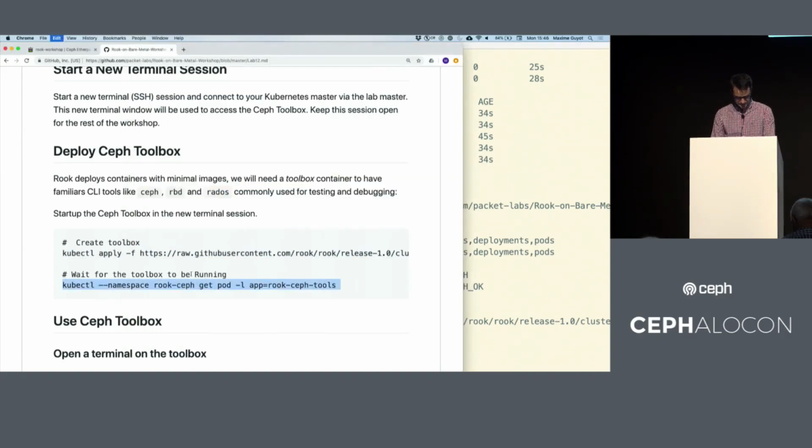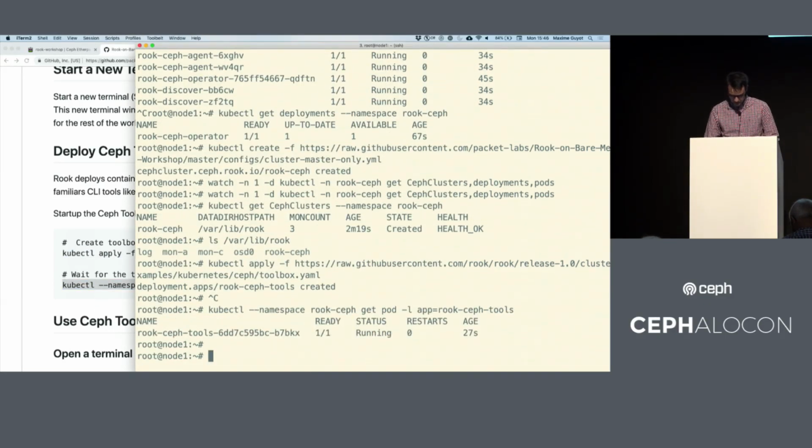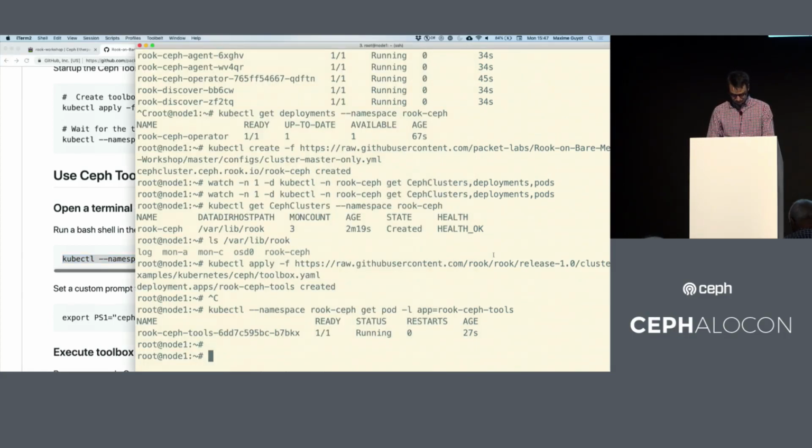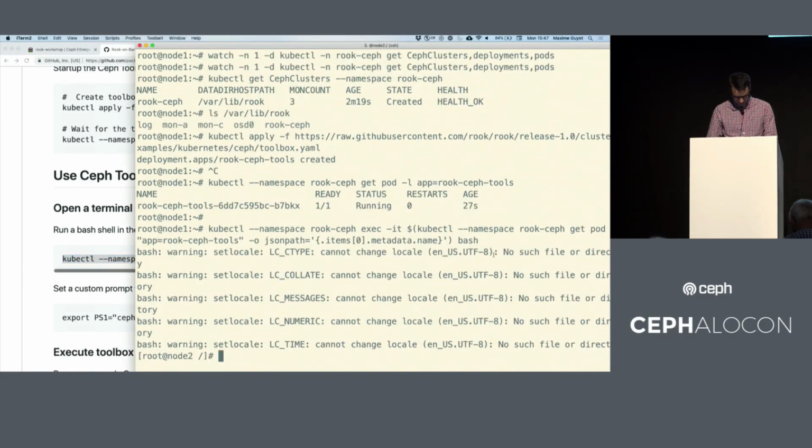So let's verify that that container is ready. Yes, 1/1 ready, running. Then we'll use this command to get a terminal into that container. So we're doing a kubectl exec in interactive mode to be able to get a shell there. And to avoid confusion, we're just going to change the prompt.